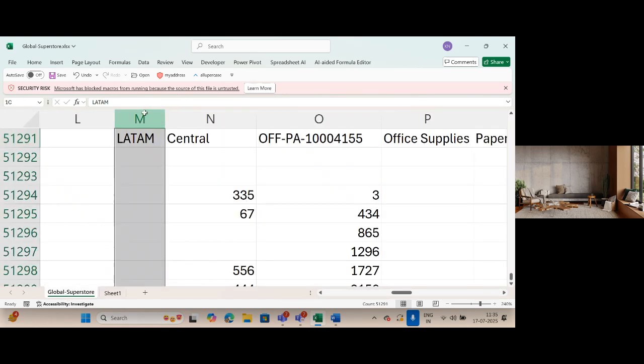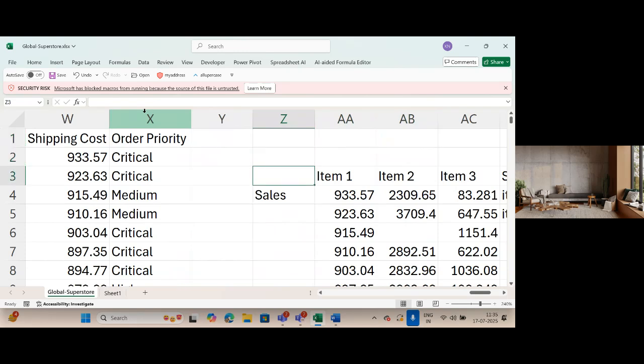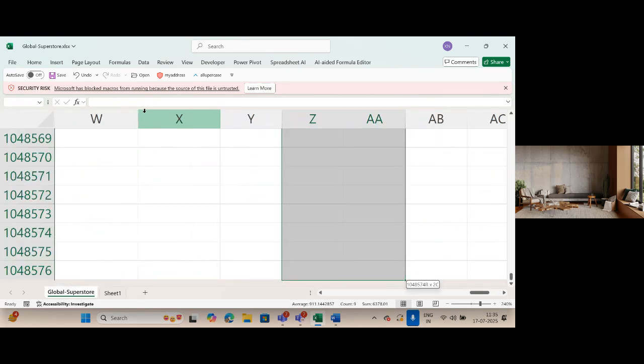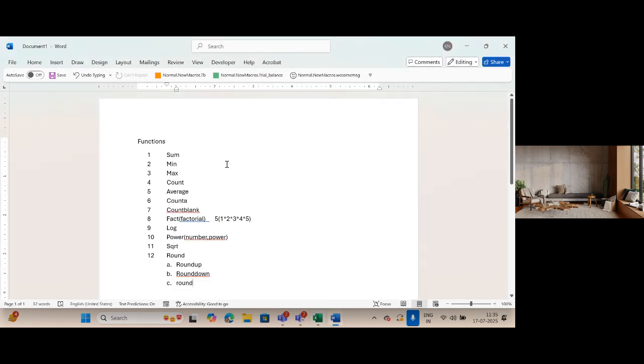Next function is M round. M round, as the name suggests, M stands for multiple.